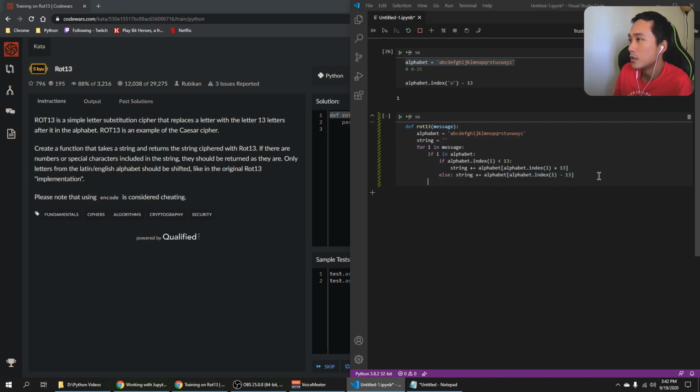So that is a string, and we have to handle the uppercase as well. So if i in alphabet.upper, pretty much everything is the same.